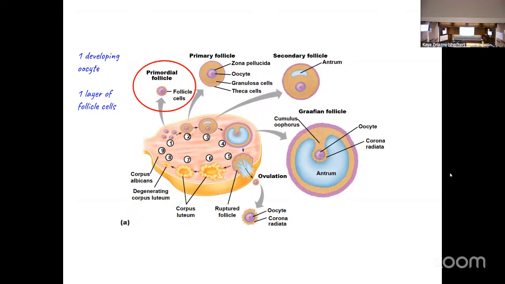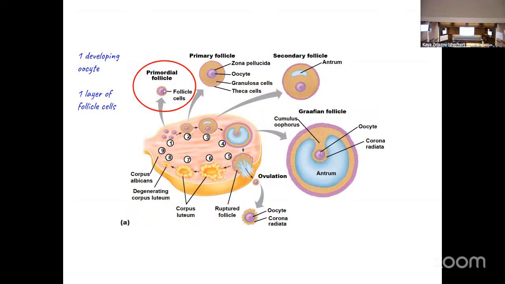I made some annotations in words, but I'm also going to talk us through this again. Last time we were talking about the ovarian cycle. So this is part of the menstrual cycle in females. And we're talking about that growth of follicles, how they grow up until ovulation for about 14 days, and then how they degenerate and become this gland in the second half of the ovarian cycle. So I thought this image nicely labels out all the cells that we have in those bullet points in the other slides. So I'm just going to point them out to you.